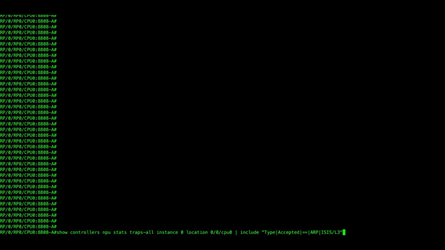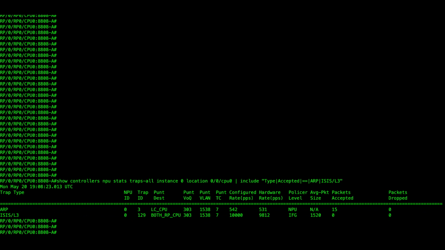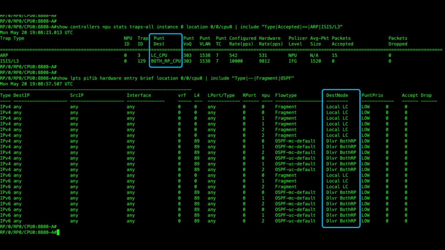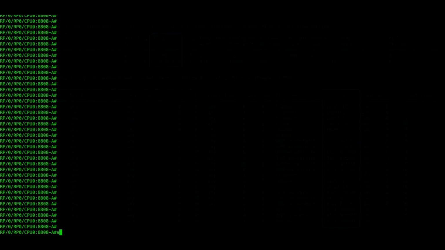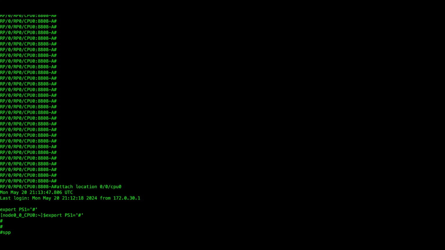Both the show controllers npu stats traps all and the show lpts pifib hardware entry brief can help identifying the punt destination. Once identified, you first need to attach to the specific line card, and from there execute the spp_platform_pcap utility as previously.